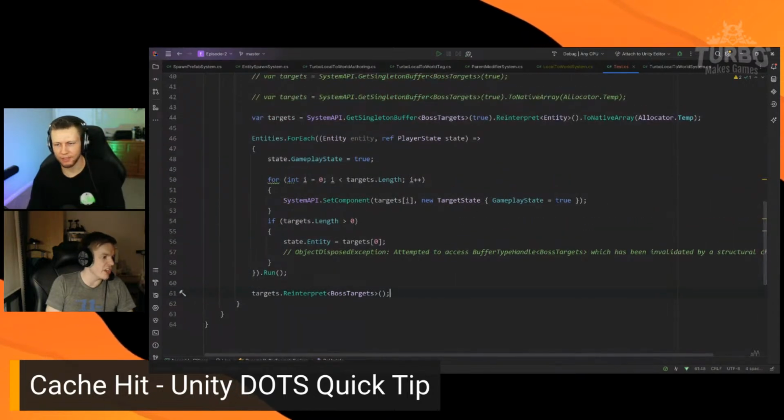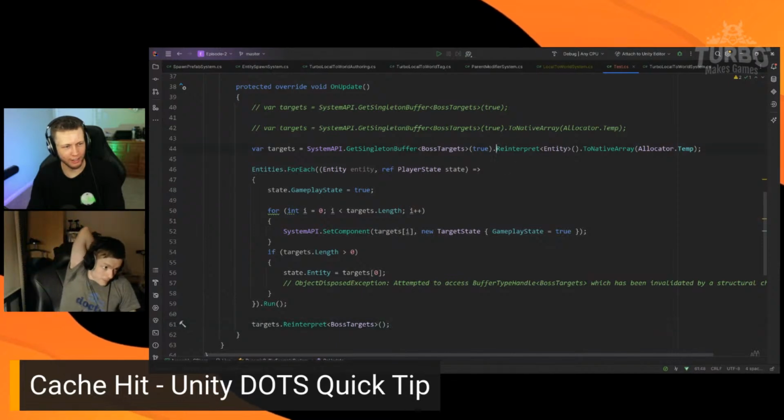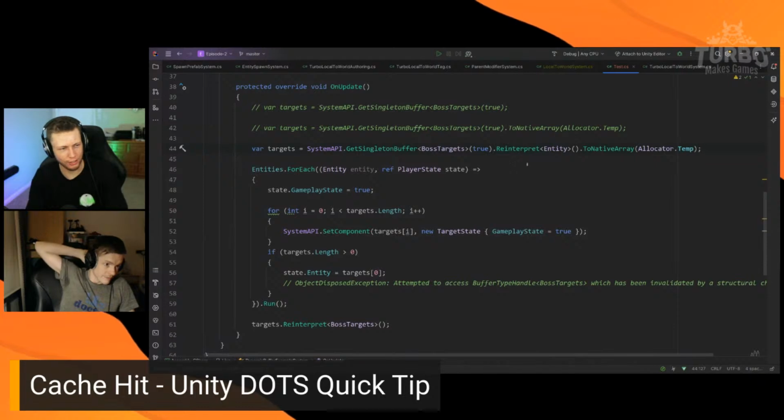I had like a year of DOTS programming before I realized the first one, and working with dynamic buffers is so annoying unless you work with the copy of it all the time. Yeah, they're handy, and I think these are definitely helpful things to use. Admittedly, the reinterpret one, I had used this a long time ago, but I haven't really been using it too much recently. So now that you remind me of it, I'll probably have to.